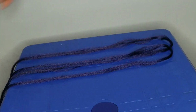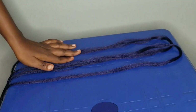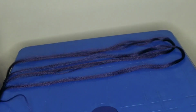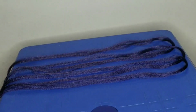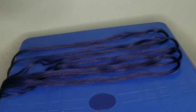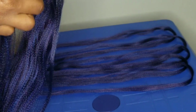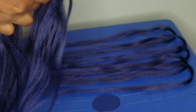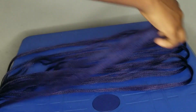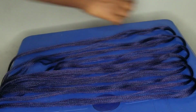Basically, all you just have to do is get the size of the extension that you need. I'm doing regular box braids for this extension that I'm prepping. I'm about to make my hair, and I just decided to prep this extension and then show you guys. You just section out the extension into the size that you need. If you are making small knotless braids, you know that the extensions you're going to be feeding in would be smaller, so you just section out the extensions small like that.